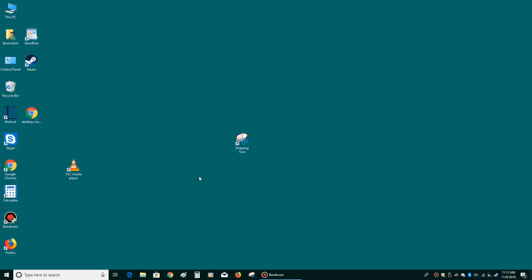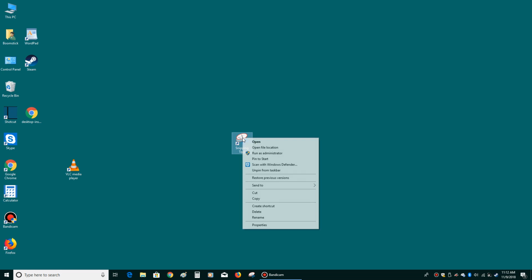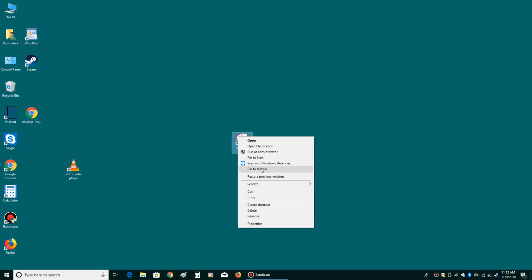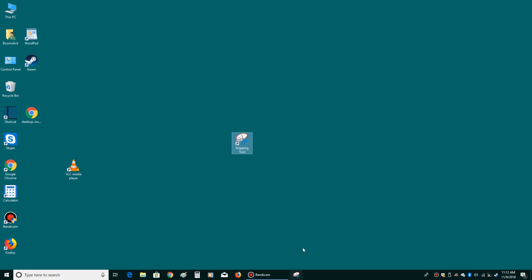Now we have a shortcut to the snipping tool, and we're also going to right click on that shortcut. I've already pinned it to the taskbar, but if it wasn't pinned, you would right click on that and left click on pin to taskbar, and that'll pin it to the taskbar.